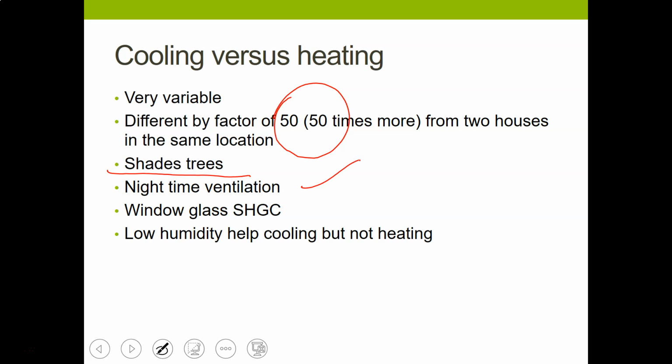With nighttime ventilation, there are many ways that you can use free convection in the house to ventilate the air and change the air and cool the house, because once you stop the sun rays, once you stop the sun hitting the house, you will have a different kind of ventilation and different temperature. And probably as soon as the sun sets, the temperature completely drops and you have a lot of cooling factor.